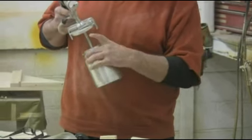So I'm gonna let this set up just a little bit, so when I grab these shelves, my fingers aren't sticking. I'm gonna flip them. We're gonna come back, do some more painting. All right, guys, I jumped ahead on you a little bit. What I've done, I've got two coats of the bends on here.